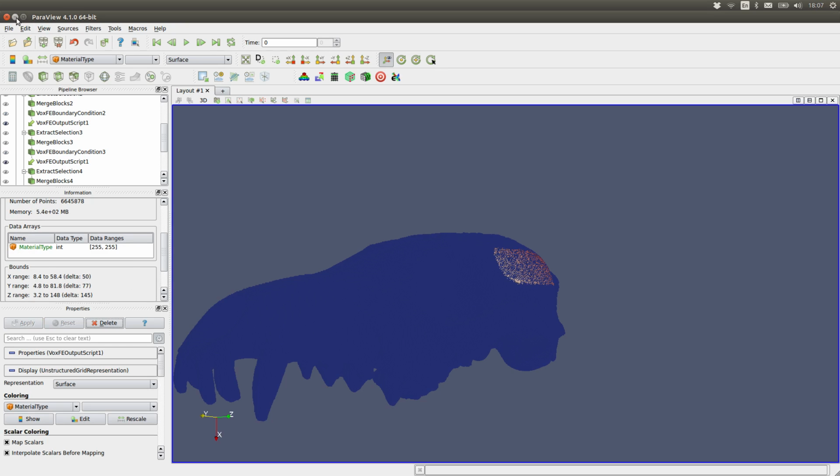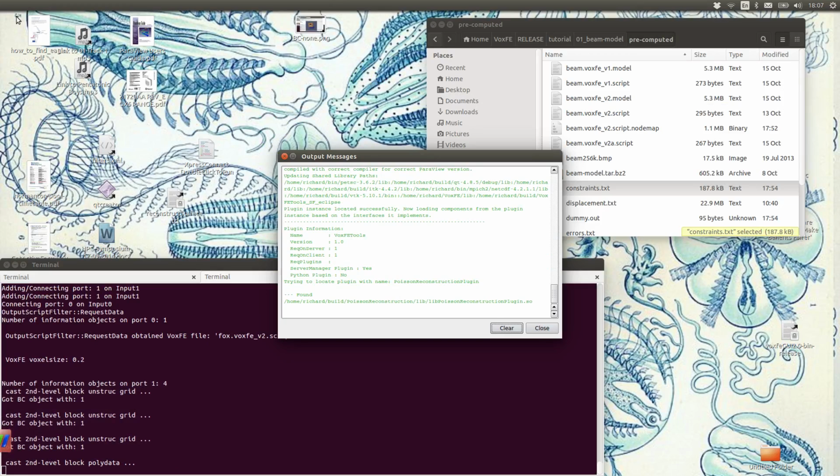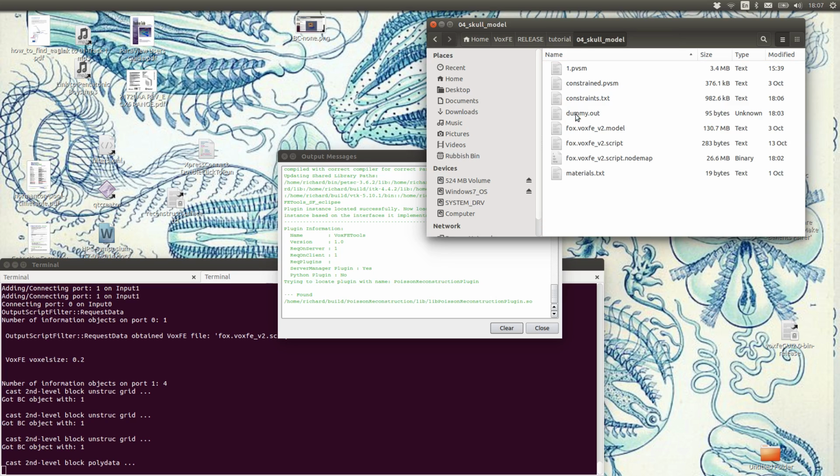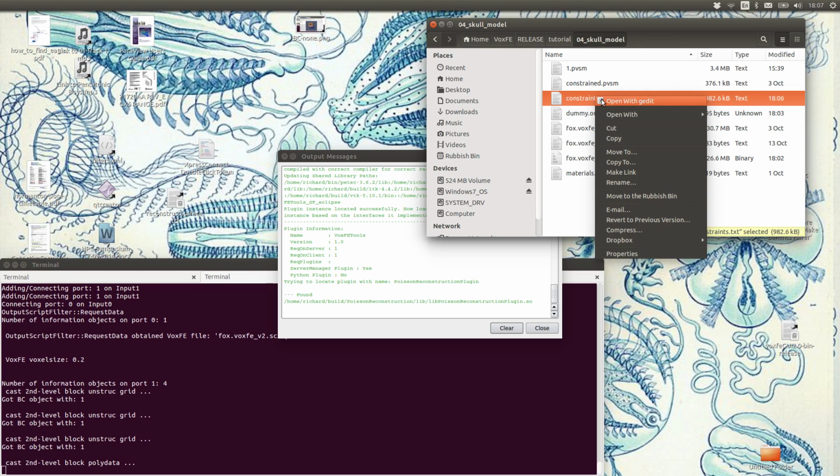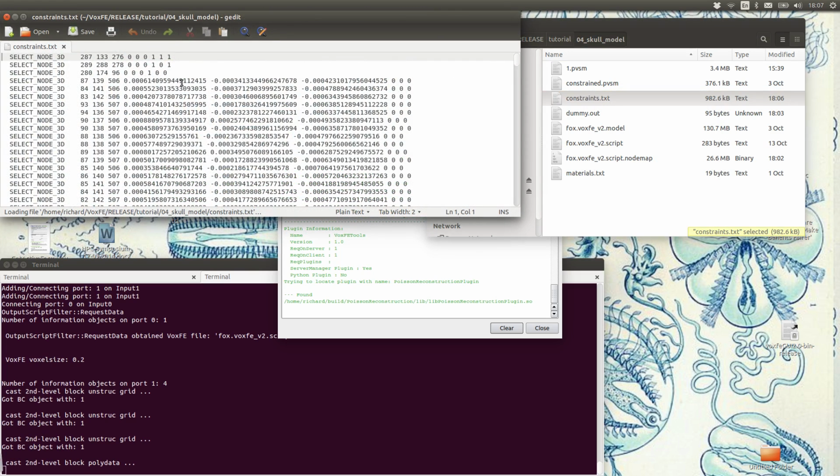And all being well, that should then create a constraints file, which, because it's in this directory, will contain the data as we saw.